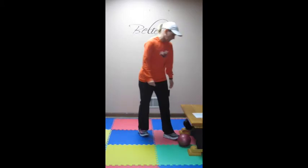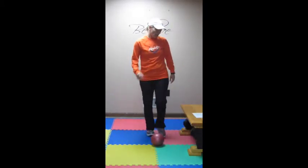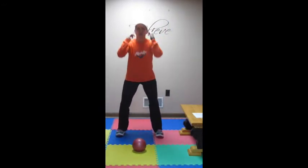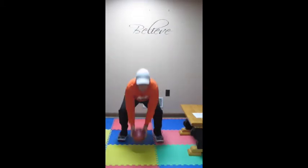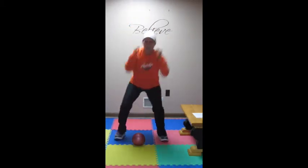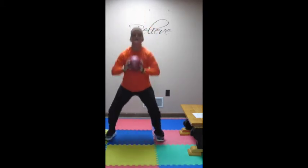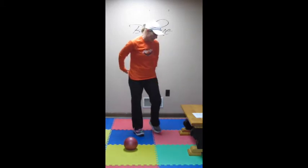Then we have squat kicks, alternating left and right with med ball jacks for three. So, this is pretty easy. Your ball's right here. You're gonna do a squat kick. Squat kick. Pick your ball up. Three med ball jacks. One, two, three. Set it down. Squat kick left. Squat kick right. I'm messing up my left and rights. One, two, three. Back to squat kicks. You're doing this for a total of 1 minute.